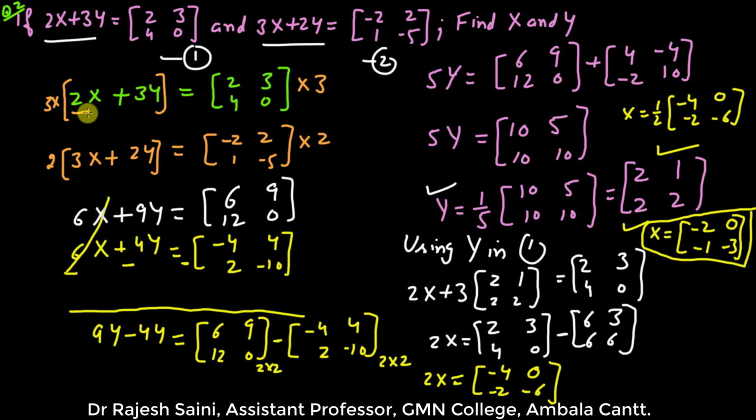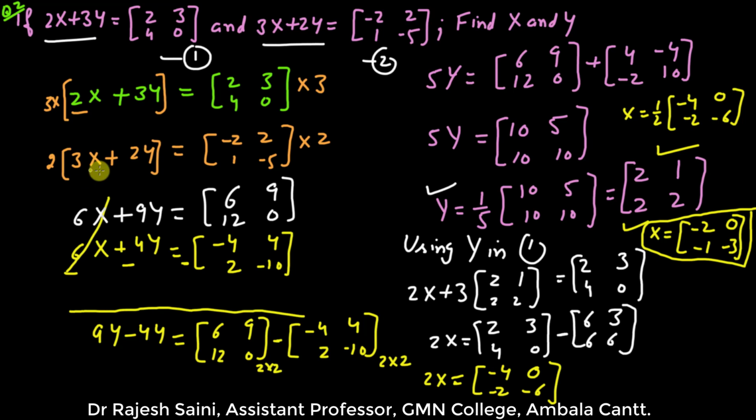So that is how we have simply used the concept used in solving the simple algebraic equation that we studied in 8th standard. So the concept is very similar and used as such in matrix addition and subtraction. By making the coefficient of x similar, by multiplying with 3 and 2. Similarly, we could have also made the coefficient of y similar and then subtracted, like we could have multiplied with 2 and 3. So this multiplied with 2 will make the coefficient of y as 6, and this multiplied with 3 will make the coefficient of y as 6.